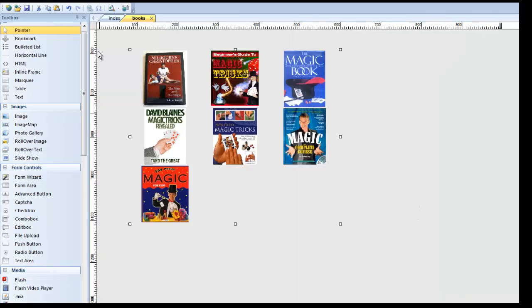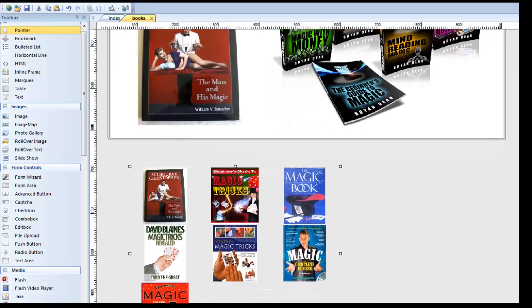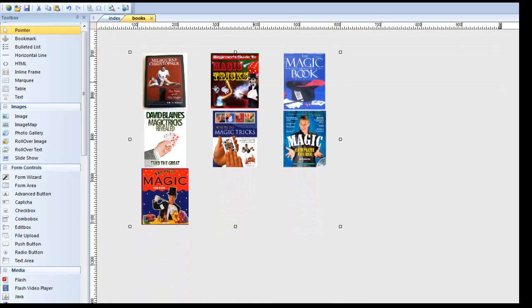It gives me this sort of matrix or array of all of the images that I'm working with. Unlike the slideshow tool, which just gives me one image to work with, and then when we click on it we start to see the slideshow, the photo gallery is much different in that it shows all of the images in our gallery in this matrix, which I can control a couple of different ways. For starters, I picked 7 objects, which is kind of an odd number, so I'm going to have a funny looking matrix because I'll have this blank space here. That's okay. I can put words here or a PayPal link, or any other object in that blank space if I want to. Or I could have done something sensible like use 9 book covers and make this a nice, square display.